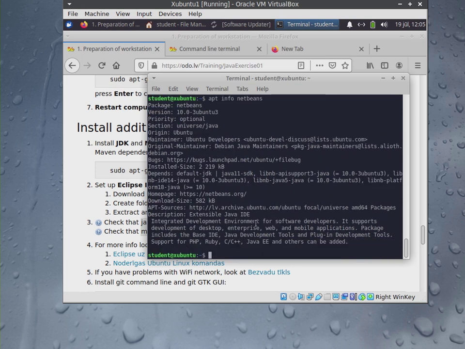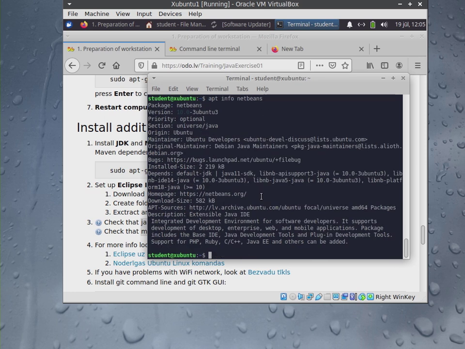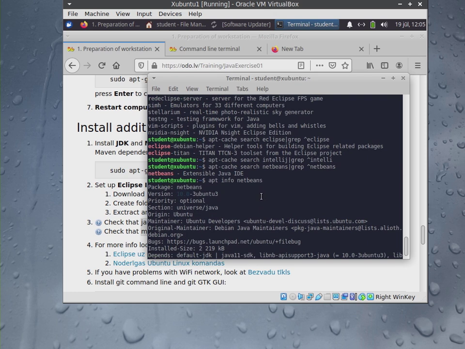But usually these are not the latest and greatest versions available. Yeah, it is version 10, but the latest and greatest stable version of NetBeans is, I think, version 12.